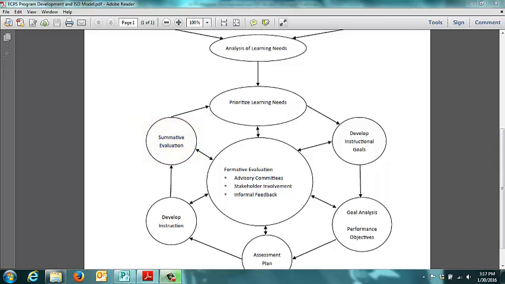I have formative evaluation separated off from summative evaluation because I see formative evaluation as a very integral and ongoing process that needs to take place throughout the instructional design process. As the designer progresses through each of the steps, he or she should go back to receive feedback from the participants and the stakeholders. The progress that is made on each of the stages can then be evaluated and adjusted before moving forward into another stage. The diagram also allows for the designer to return to previous stages to make adjustments based on the ongoing formative evaluation process.